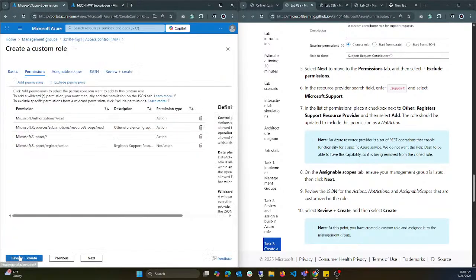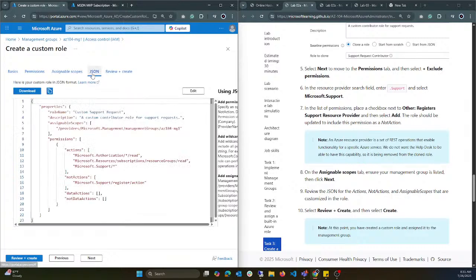So I'm going to add this one, and you can see this has been added. Supports register action, and what's the permission type? Not action. So if I come back to the JSON file, you are going to see this under the not action.